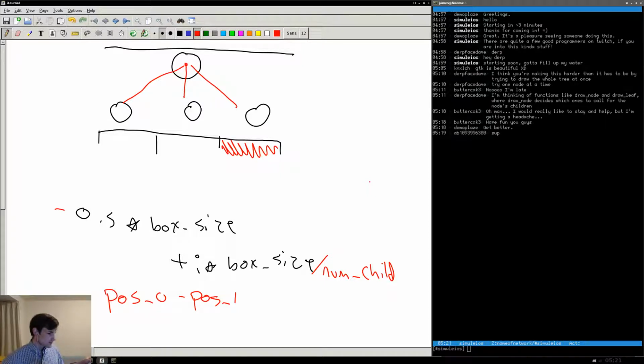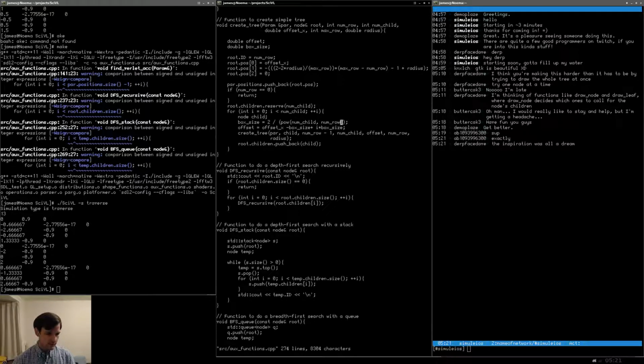Okay, so let's go back to here. We know what the dx is, right? So if we know what the dx is, then we should be able to iteratively go through. Inspiration was all a dream. Okay. I know what the deal is here. Okay, how do we define box size? We define box size by 2 divided by some number, which is the number of elements. So what we need is 2 different box sizes, I think. So this is box size prior, and this is the current box size. So we have some sort of global offset. Okay, I got this. I think we figured it out.